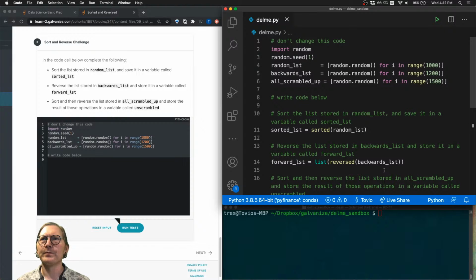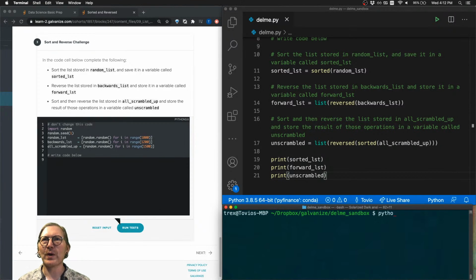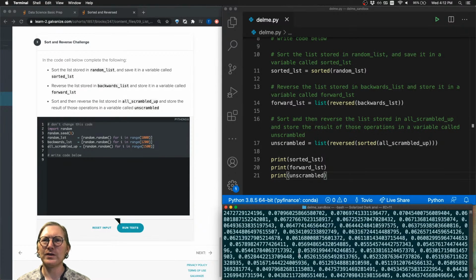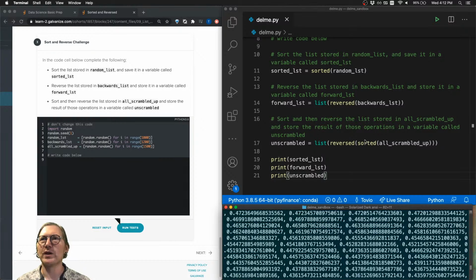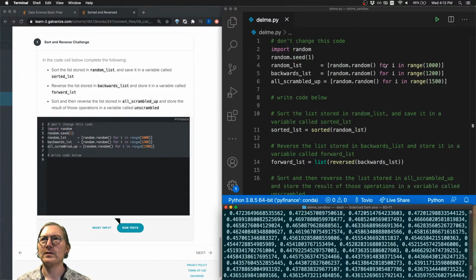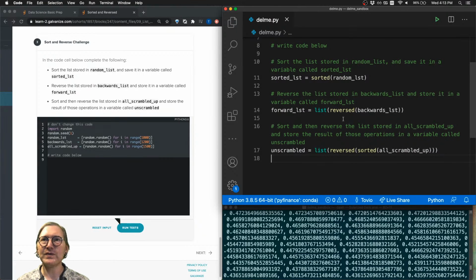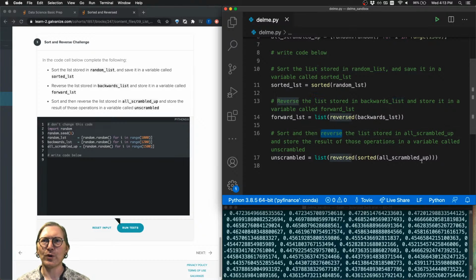Because oh no, I totally do. I'm sorry, I totally have values up here. All right, so let's go ahead and run this, python delme.py. And I get some output here. It's kind of hard to read this because look at how many numbers there actually are. My output isn't very helpful.